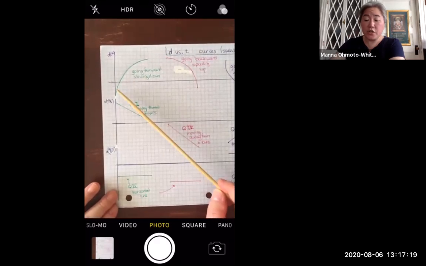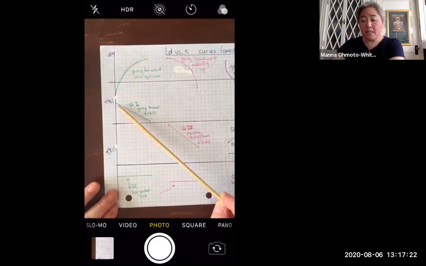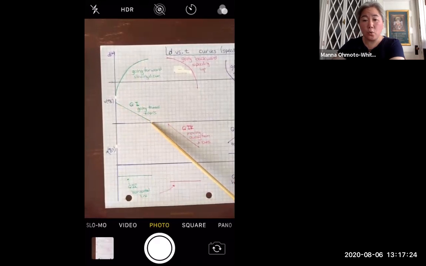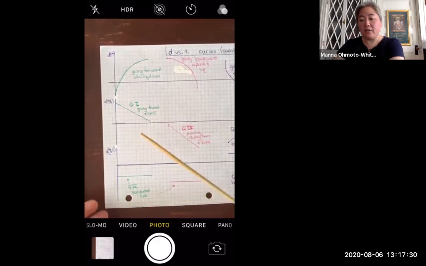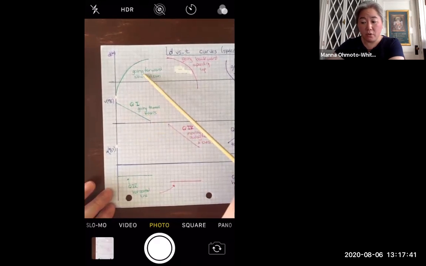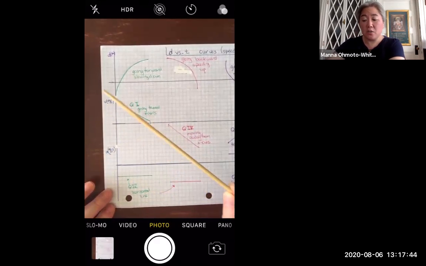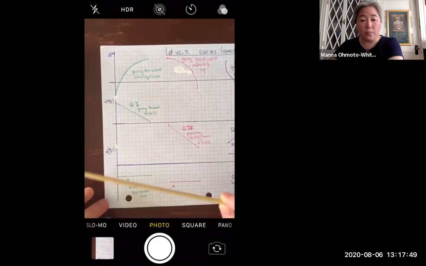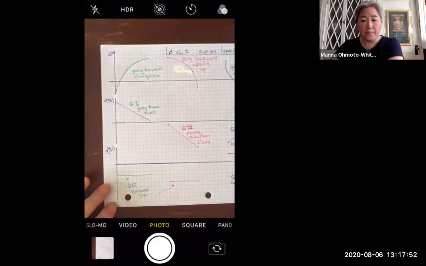Now, if I'm starting to slow down in my d versus t graph, what's happening is that my speed is going toward a standstill, which is 0 meters per second. So anytime I have an object that is slowing down, my v versus t graph will be going toward the x-axis. In this case, it has to be in the first quadrant because it's going forward. And to slow down, it has to move toward the x-axis. So my v versus t graph will have a negative slope in the first quadrant. First quadrant because it's moving forward, negative slope because it has to be going toward the x-axis.